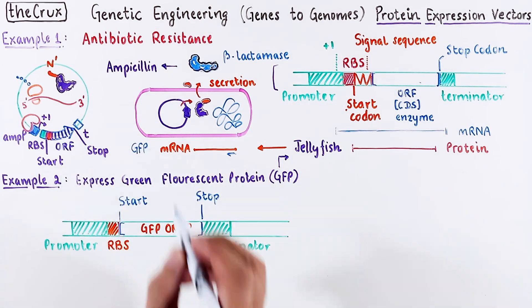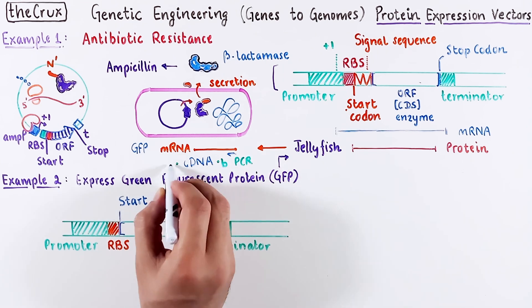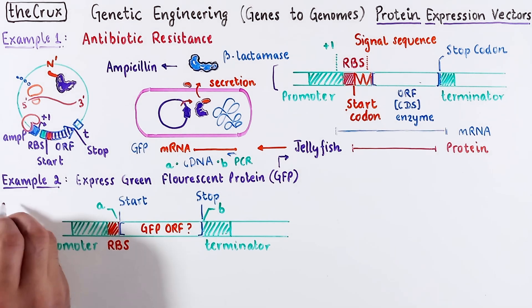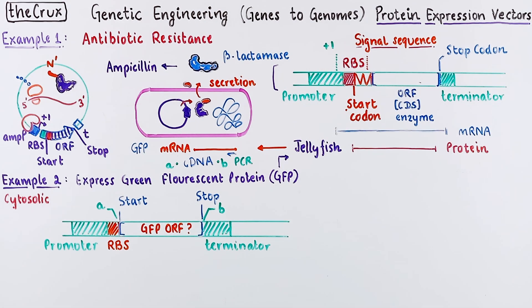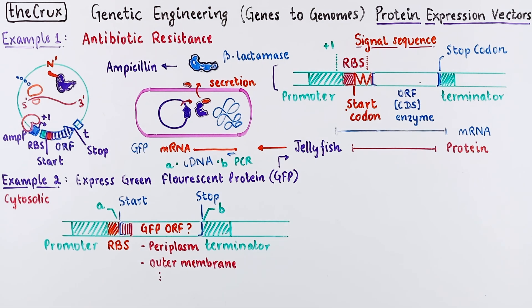You take the mRNA from jellyfish, convert it into cDNA, maybe add some restriction enzymes to the primers to clone this insert into the vector. This type of construct keeps the GFP cytosolic. If you want GFP to go to a specific location, you need to add a localization sequence to the GFP.